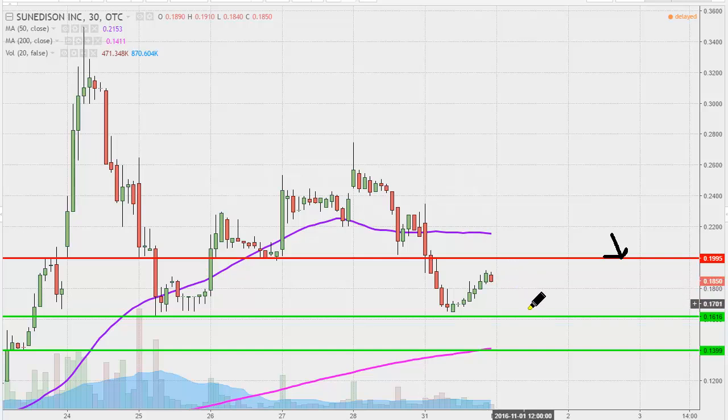Now, in the event it rolls back over and then breaks down through the 16 cent level, that is where this green line would come into play. That is 14 cents and really the must-hold level. Any sort of break below 14 cents, or worse yet, if the price separates to the downside, at that point that would be a major sign that the bears are not only picking up momentum, but have essentially taken back over control of the chart. So we'll see what happens with it. It started off rough on the day, but in the afternoon the bulls had a nice little bounce there. So we'll see if they can continue to build upon that momentum in the next couple of days.